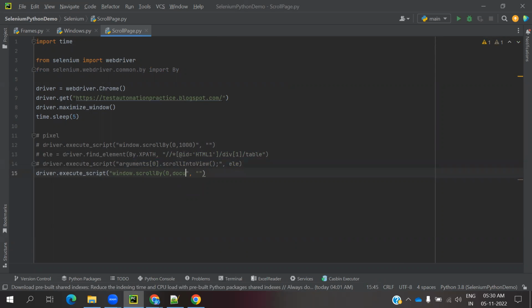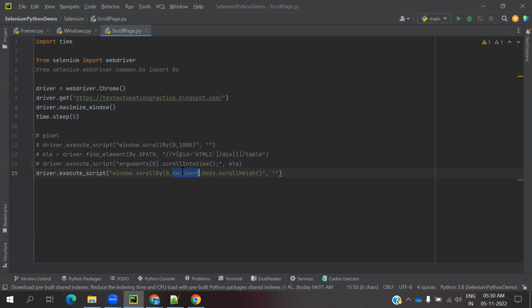We can do document.body.scrollHeight. Okay, this is the command we need to pass.